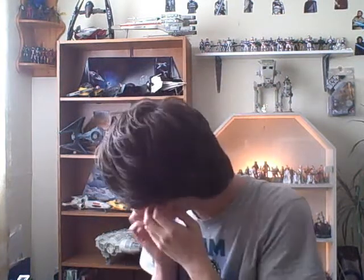Alongside Jack is a figure I never thought I'd buy because I couldn't stand the look of it. It looked like a Happy Meal toy. But I'm actually really impressed with it in the end, and that was kind of annoying. And that's Master Yoda, who I must admit is incredibly good in articulation.